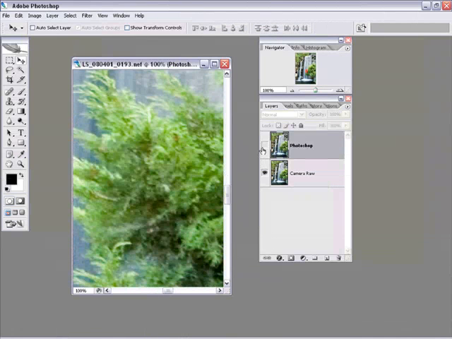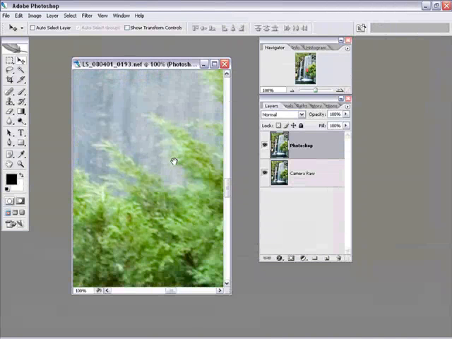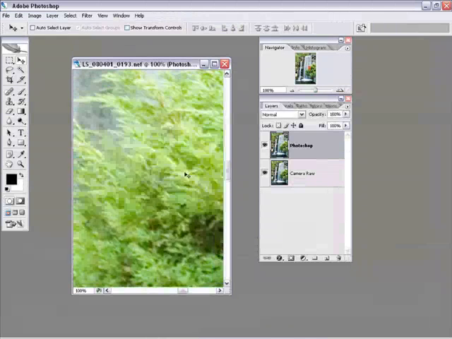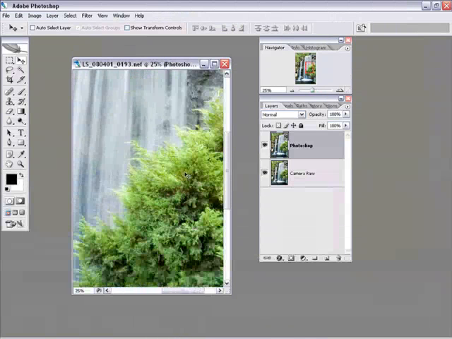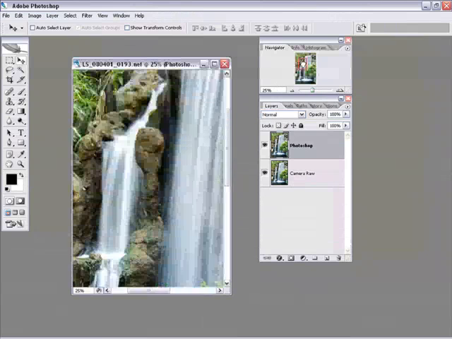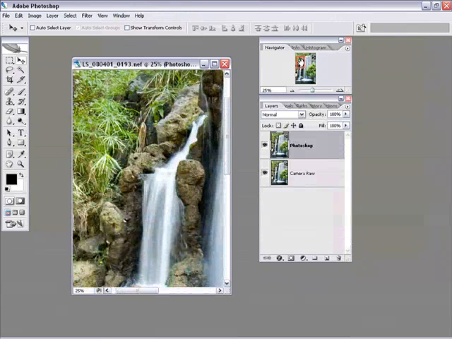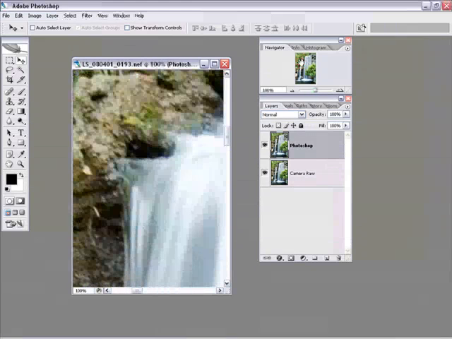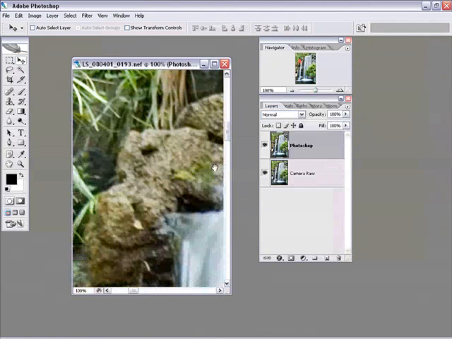Okay, look at some of the details in the tree. This is Camera Raw you're looking at right now, and that's Photoshop. So I personally don't see a difference yet. So as we go through here, let's maybe zoom out a little bit, and I can even use the navigator up here. Maybe we'll go up into the rocks. We'll zoom in some here. Go back into 100%. Let's take a look here.